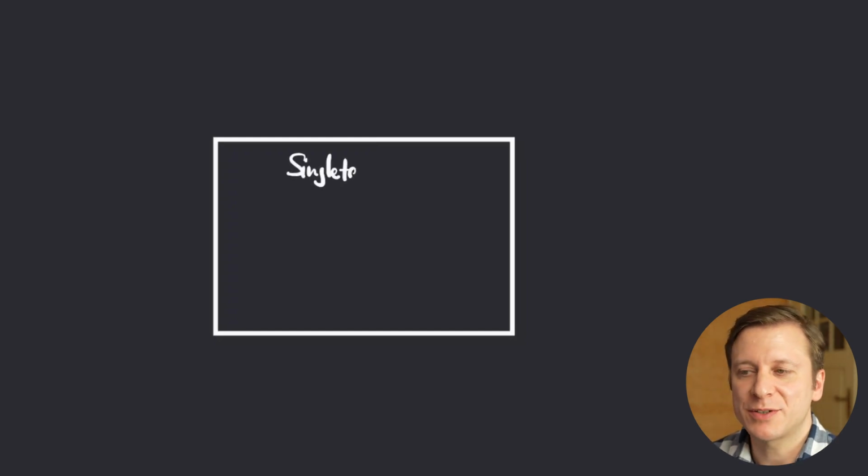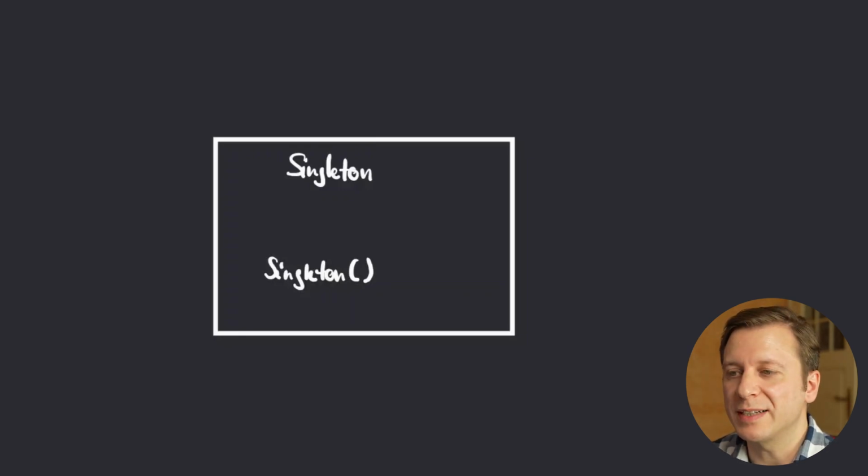Let's take a look at the structure of the Singleton pattern. What we need first is to create a class, and for this example we will make use of the name Singleton. Every class has a special method called a constructor, and this constructor is used to create an instance. Usually this class is public, which means that it is accessible from the outside. In this case though, we don't want that. So we set it from public to private. Private meaning that it's only possible to create an instance from within the class.